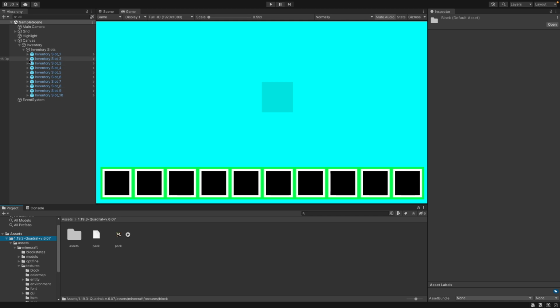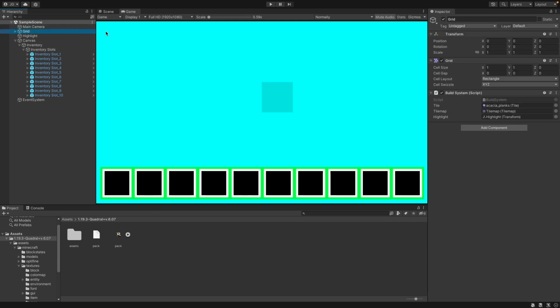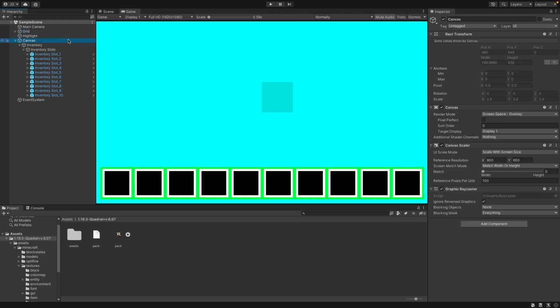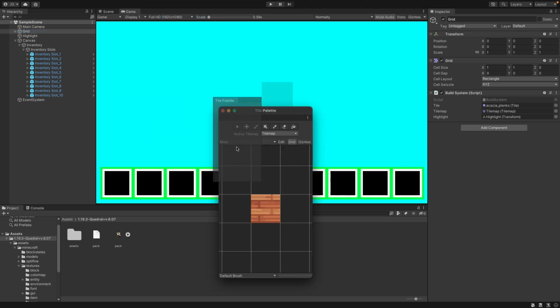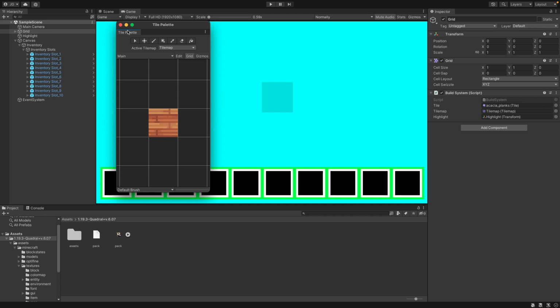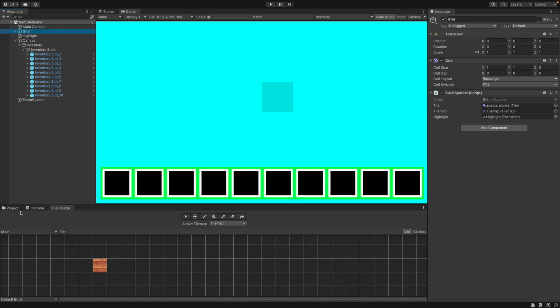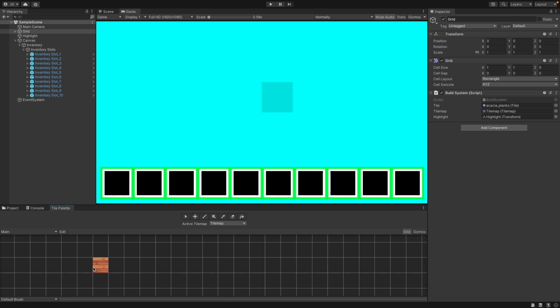Okay, so by the way, also when we press play, all the green parts will be hidden, and it will only be shown when we start scrolling. Okay, so I'm going to select my grid, and let's go to Window, and I need to create a new window. So I'm going to choose 2D and choose Tile Palette. Okay, and this will become a free window for now, so you could just move it around, but I'm just going to drag it into here and make it part of my project, console, tile palette.